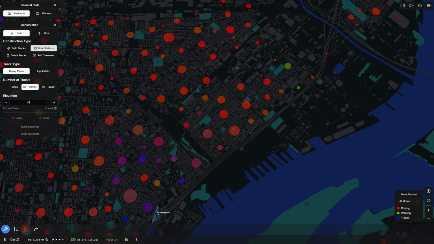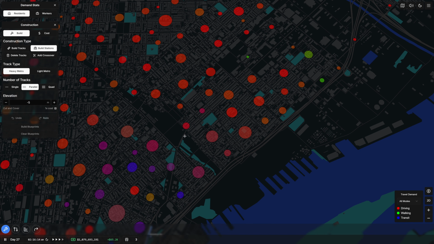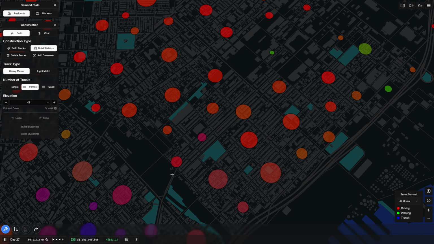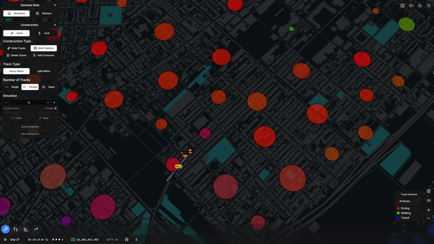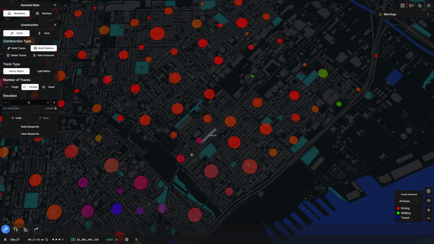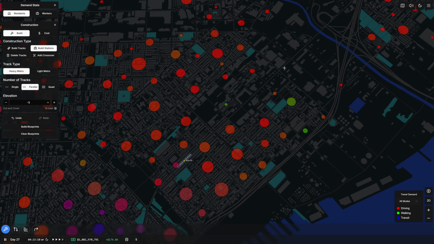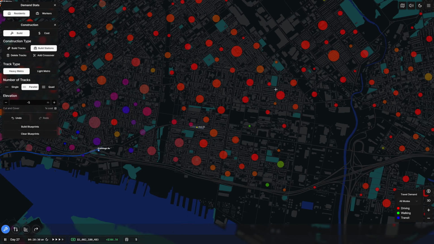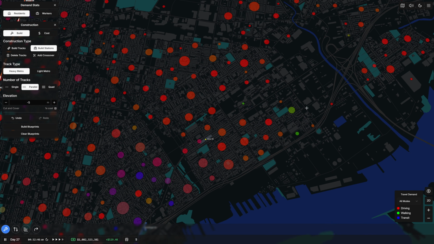And so now what we can do is we can build stations. We'll make sure they're 5 meters below the ground, and then we can start building our stations where we want them. So I think we'll start right about here. We'll try to get a nice heavy metro station right on this road. So right there.